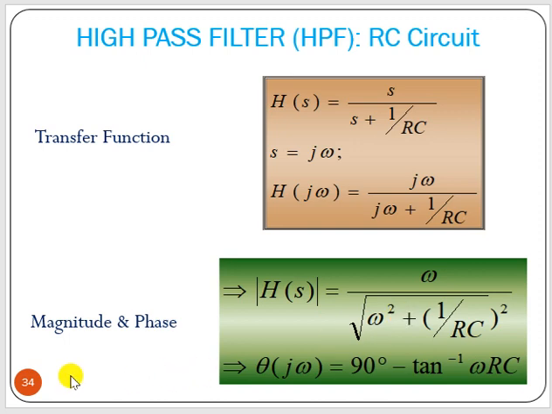And what happens to phase? Now here there is a plus j omega term at the numerator, so this will contribute 90 degrees. So it is 90 degree minus tan inverse of omega RC value, because we have the j omega term. That's why 90 degrees. In the low pass filter we don't have that term here. Here we have this omega c term, that is the cutoff frequency. There is no s, so there is only minus tan inverse term, not 90 degree minus that.